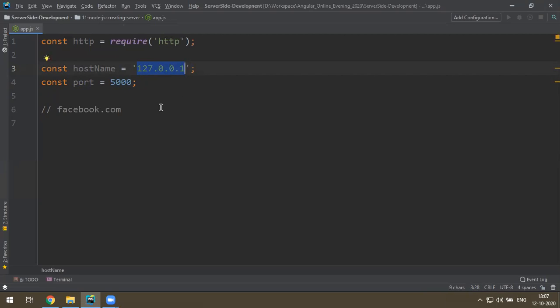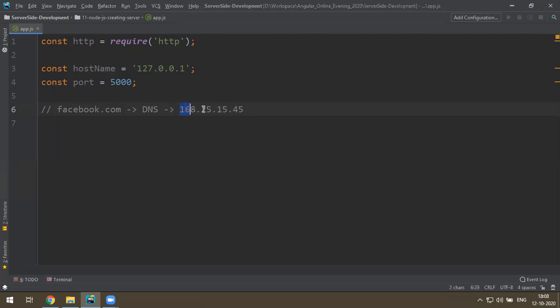So that's why there is a DNS server in between, the domain name server. It matches the string you type with that specific IP address.